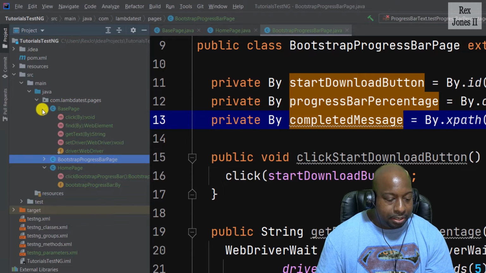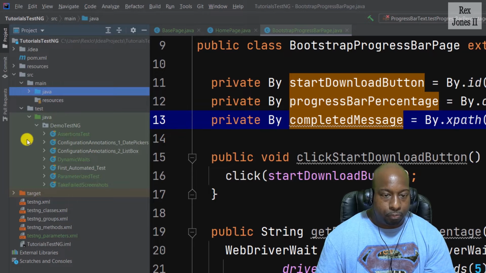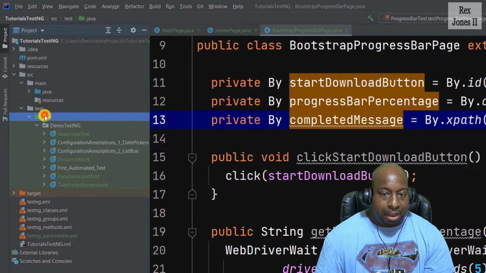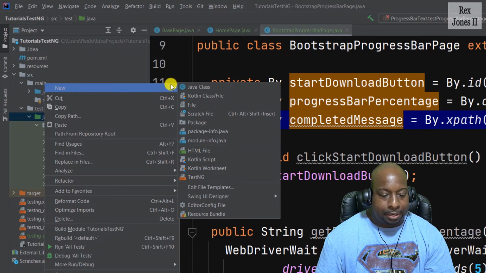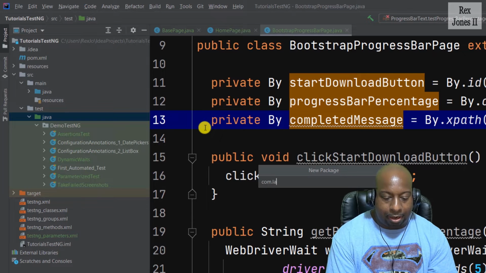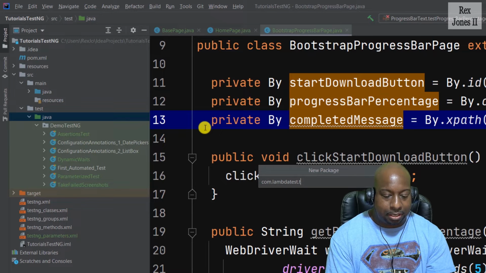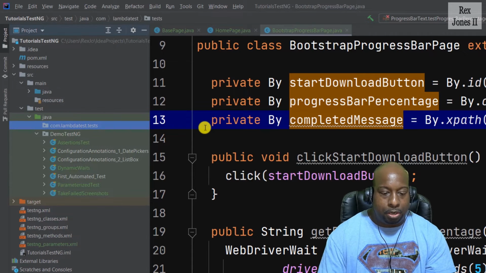Let's go to the test directory. Right-click, Java, new package. Name is com.lambdatest.tests with an S. Bingo.